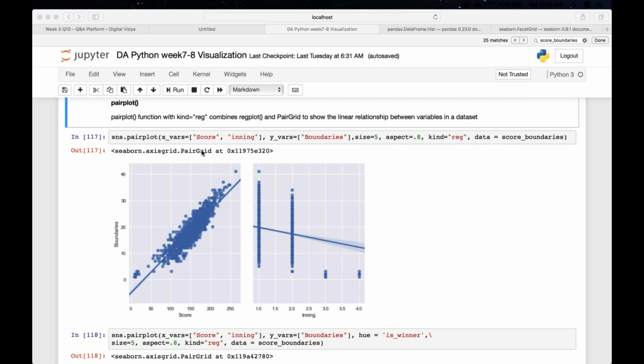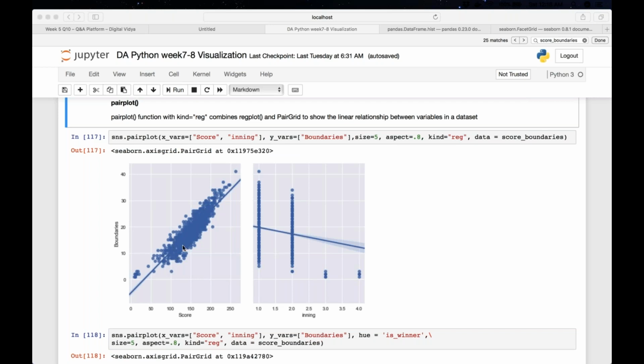Here the figure is the pair grid. Now my x variables are score and inning. So in the first axis I have score and the second one is the inning. Y is the boundaries.